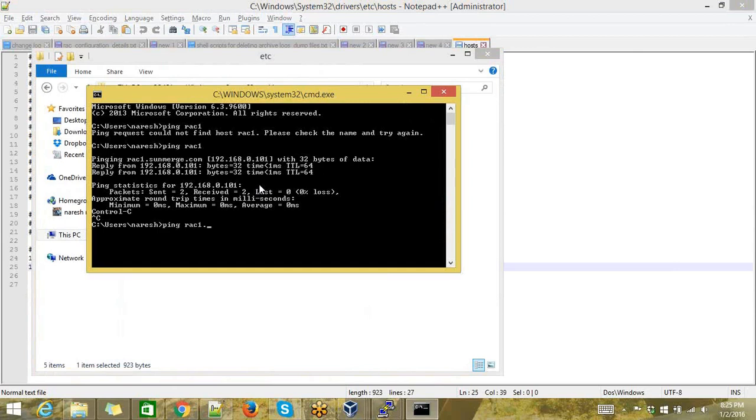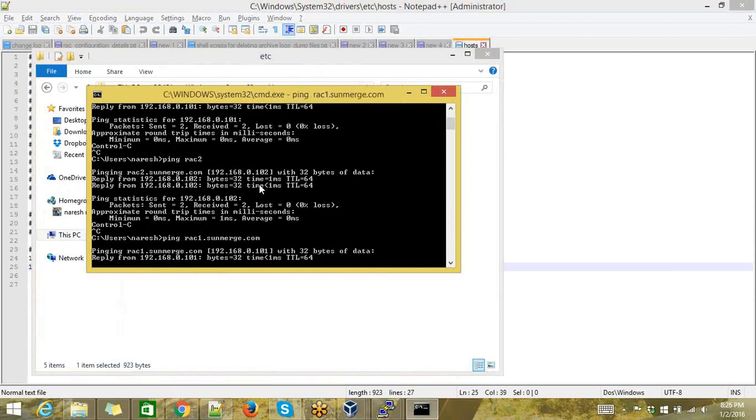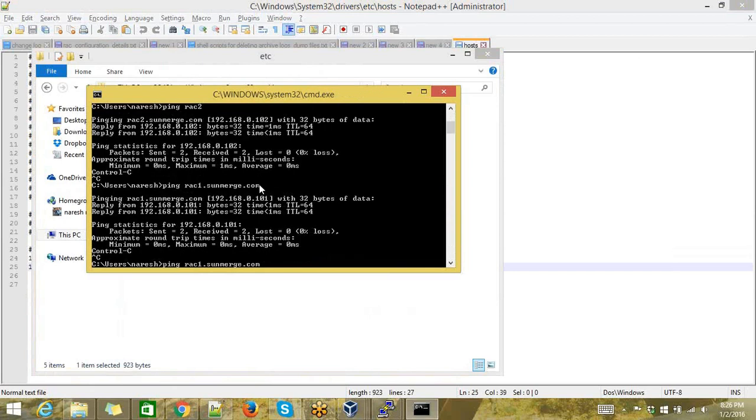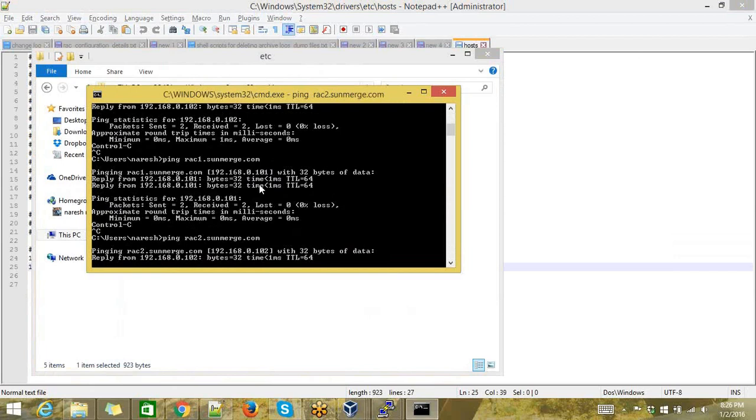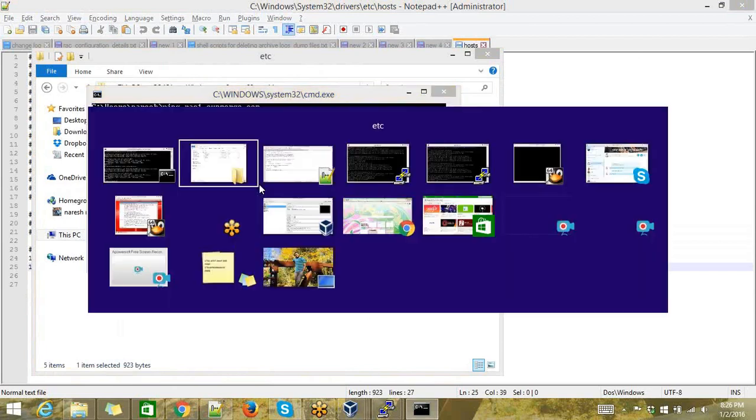Try for rack2 also, and try with the host name. It's working, no? Yeah. Good. Now you try to ping among the nodes from PuTTY.